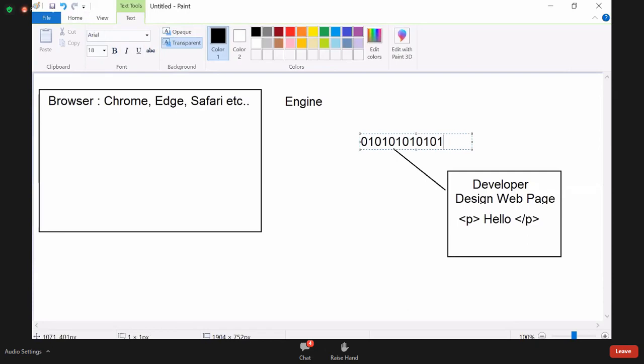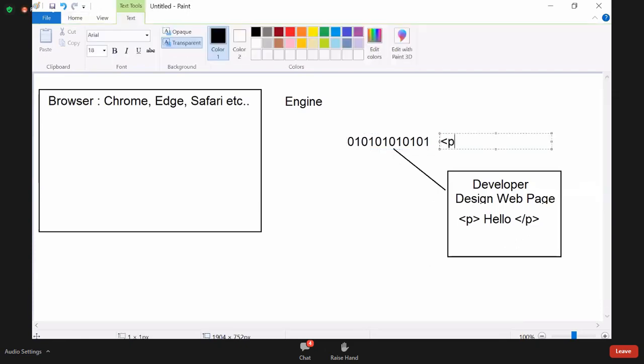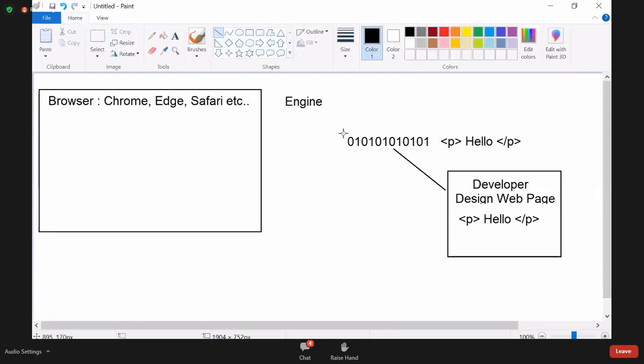Every computer system can understand only binary, 0101 format. So this content, this P paragraph hello, is converted into binary and transported to this engine.